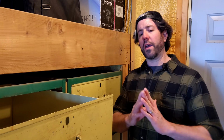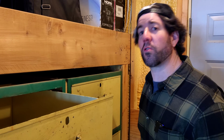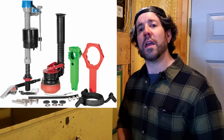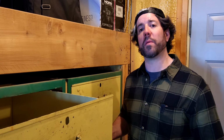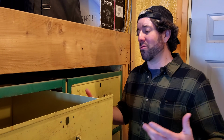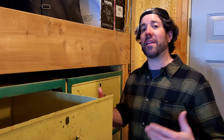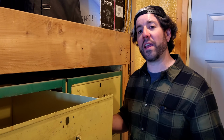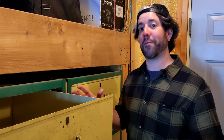Okay, so moving on from there, toilet flappers or toilet tank kits. Toilet tank kits. I can say words. Your toilet is going to beat itself to death eventually. So, having a toilet tank kit is probably the right way to go because what that does is it gives you everything you need to basically rebuild your toilet tank so that it can maintain operation throughout a long term situation. And honestly, your toilet flapper is only supposed to last like 3 to 5 years. So, being able to replace that because it starts to go bad in a situation where you might not be able to access additional toilet flappers or any of the other parts within the tank is probably a good idea.